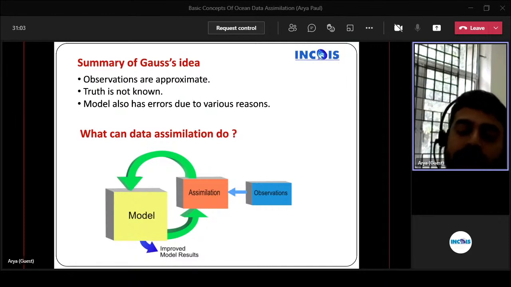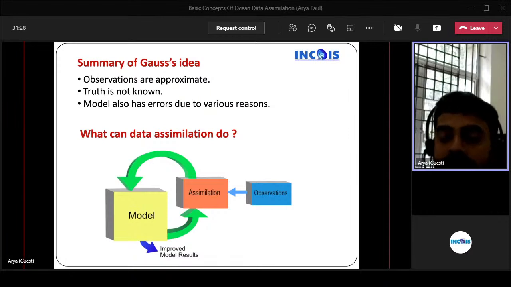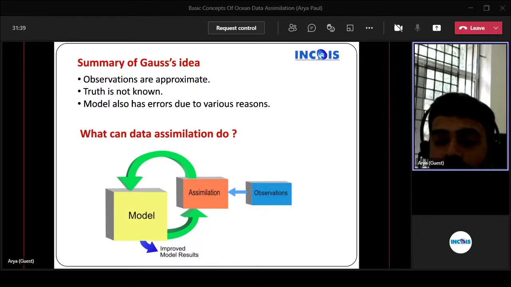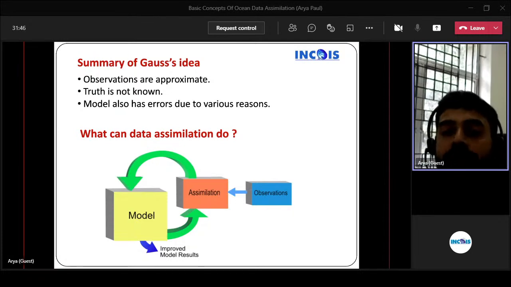Also, when we write a model or try to solve a model, we create grids. So it is like discretizing the system. If you discretize the system, then you are not actually solving the model equations at each and every point in the ocean. Rather, you are solving it at certain evenly spaced locations, and those can vary according to the resolution of the model. If it is a quarter degree model, then these locations are around 25 kilometers apart, which essentially means that whatever is happening within that 25 kilometers, you are not very sure about it.